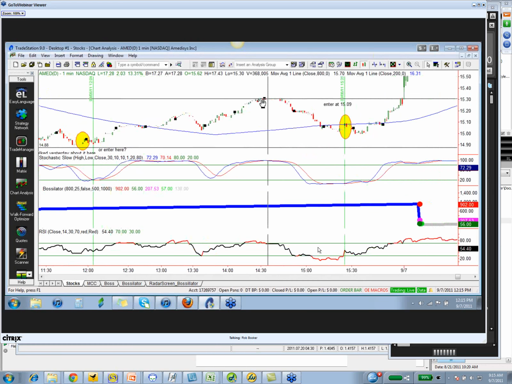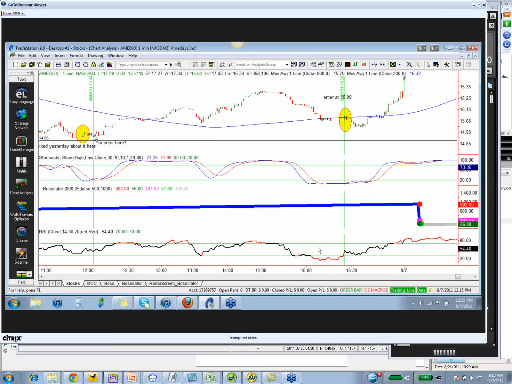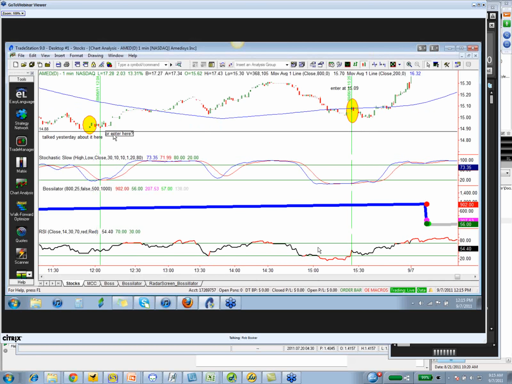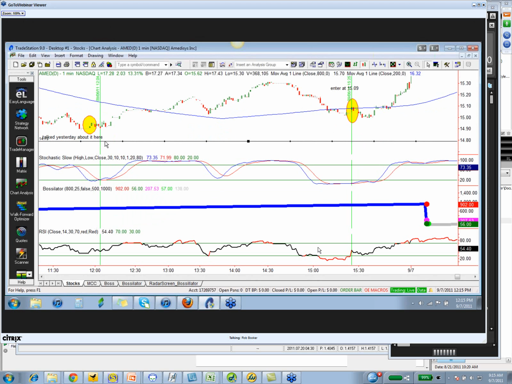If you had a really tight stop on that trade, there's a black line running through the bottom of the candles there. If your stop loss was right there, it's just mere pennies away from where you got in the first place. And even if you put it double the distance down, yesterday's movement upward was more than enough to provide a 2-to-1 and up to a 5-to-1 profit on this trade, and it hadn't even reached the 800 yet.